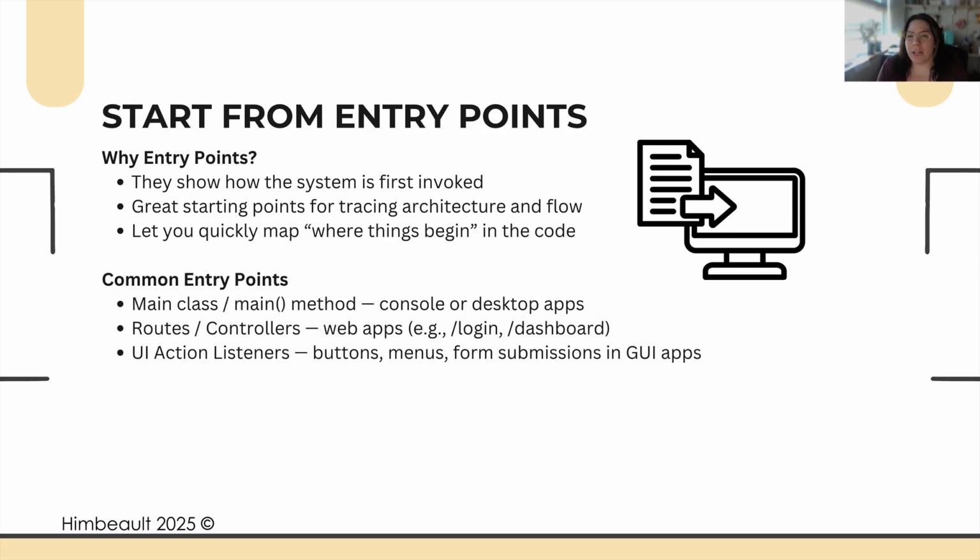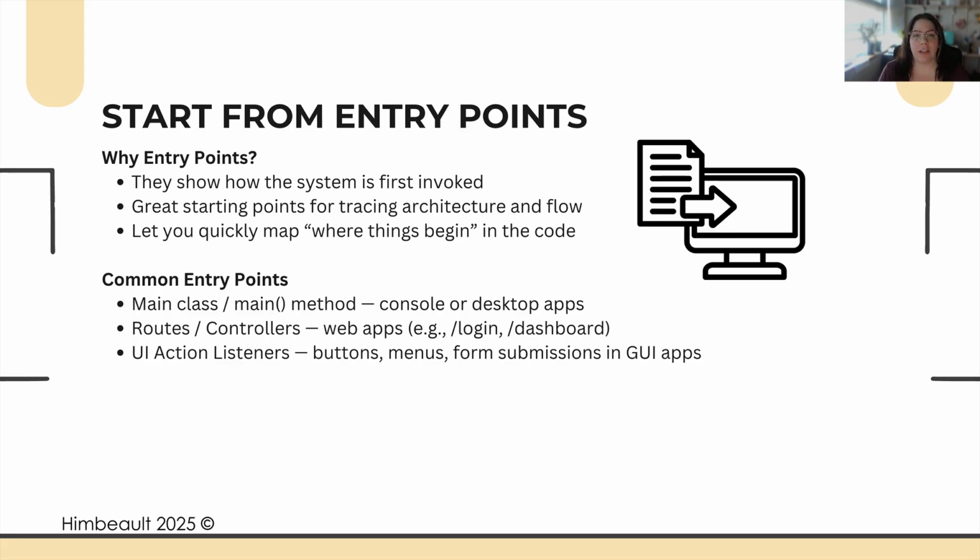There are some pretty common entry points. Hopefully within the language there is some sort of standardization that can help us figure out where we might want to start. There's often a main or a main class if we're talking about a console or a desktop application. There are routes or controllers, like a routes.typescript or something like that, for web applications, if we want to find a /login or a dashboard folder, those types of pieces. And there are also always UI action listeners, so buttons or menus or form submission.